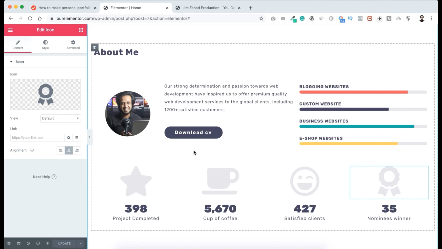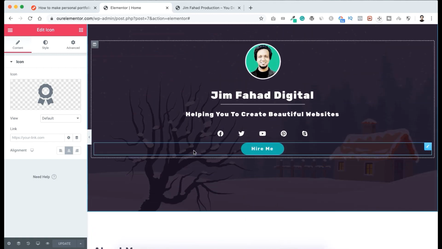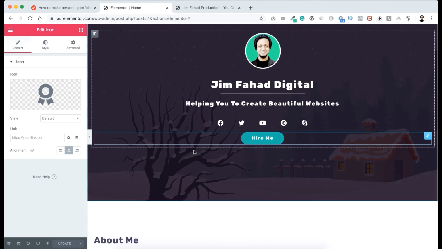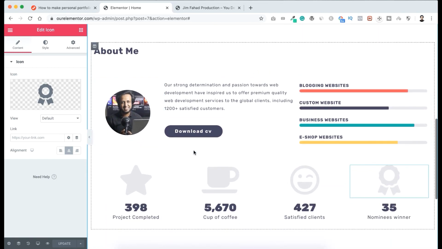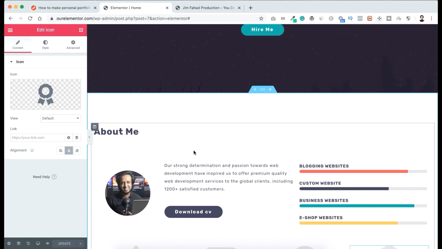Now before moving on to creating the next sections, I want to show you how to make these sections mobile or tablet responsive. Usually I show that at the very end of the tutorial, but this time I want to show you that beforehand, because we have the Elementor page builder, so making our website mobile responsive or tablet responsive is super easy. Actually, a lot of people always worry about how to make their website mobile or tablet responsive. It's not that difficult when you have the Elementor page builder with you.